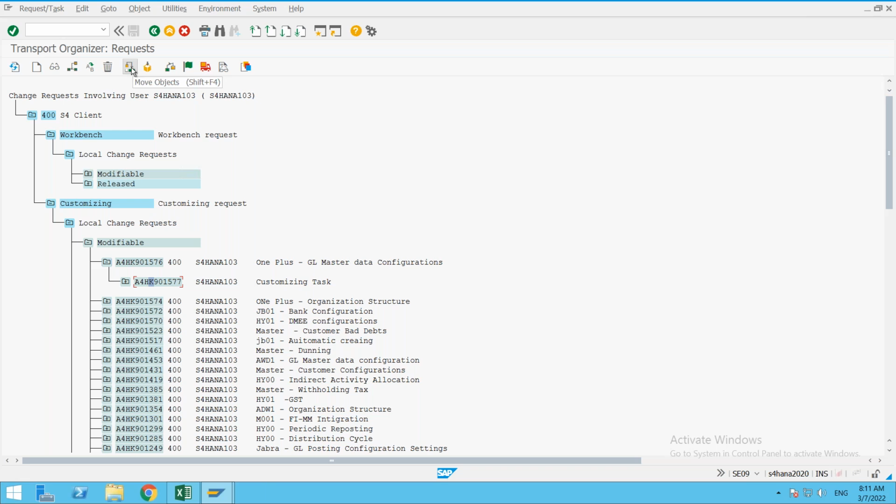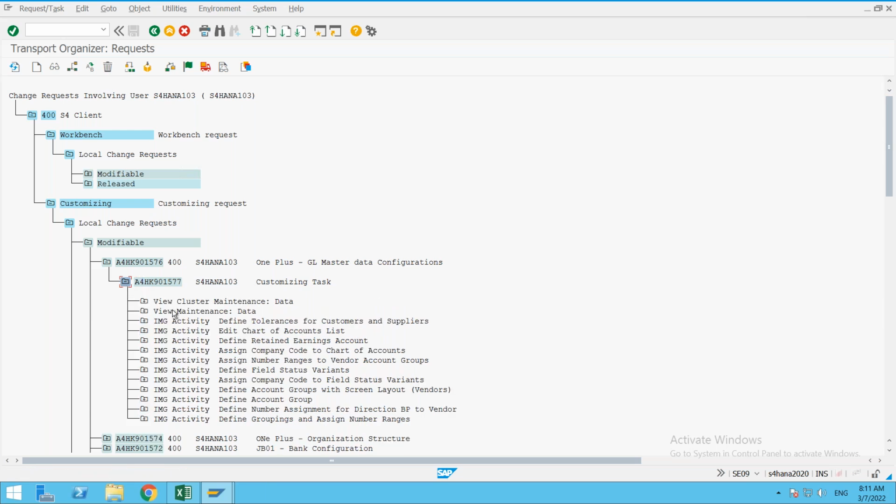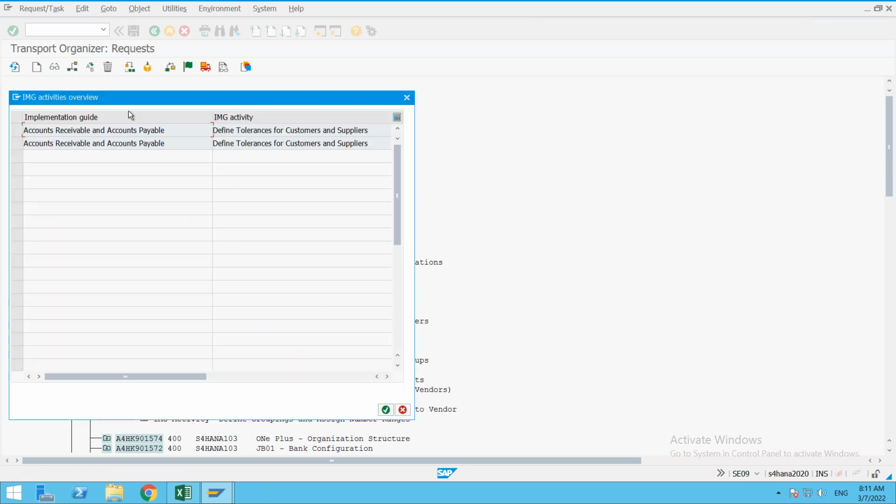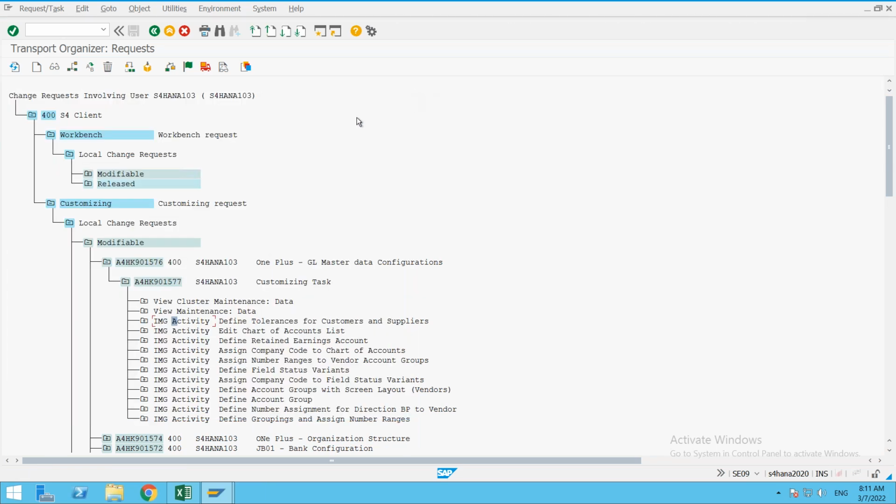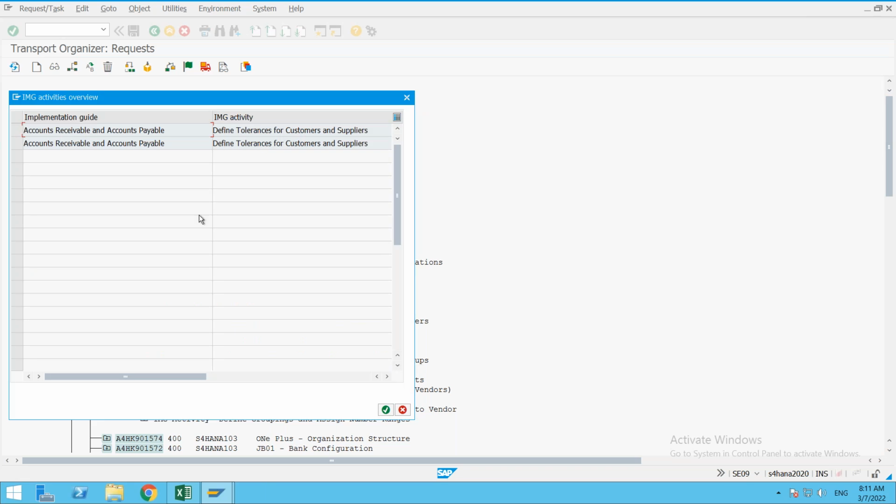But we have an option to change the owner. Add the user, move the object. Let us try. One second.